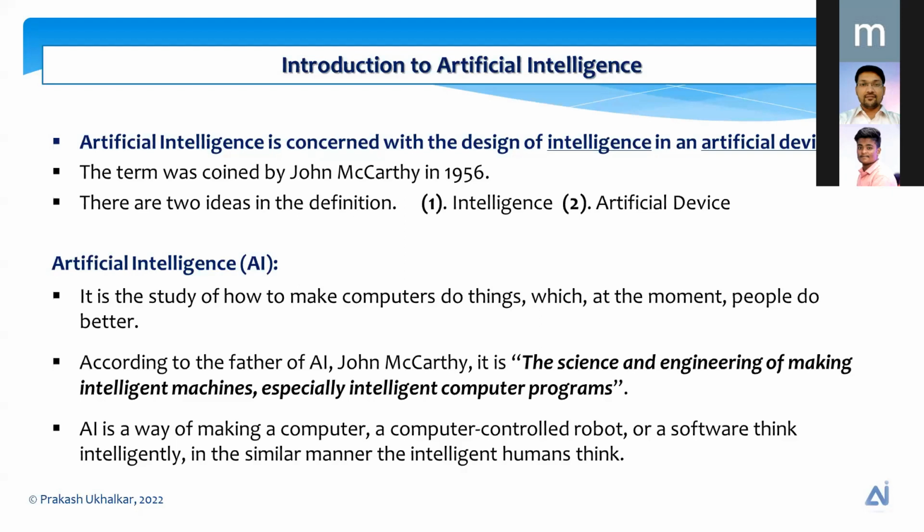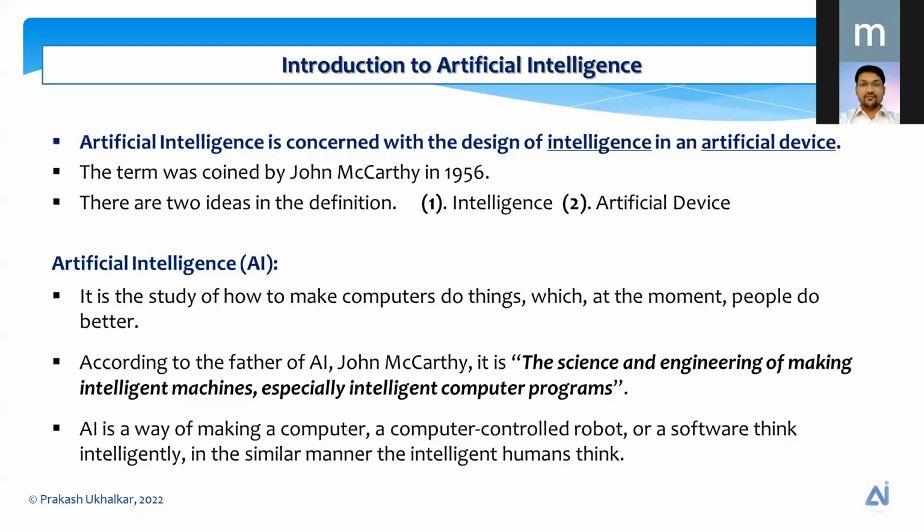Now if you look at the definitions given here, there could be many possible ways how we can define AI. It is a branch of computer science that pursues creating computers or machines as intelligent as human beings. So what is AI? AI means creating machines like human beings. Or we can also define it as the science and engineering of making intelligent machines, especially intelligent computer programs. Because if you develop intelligent programs, obviously you can make things work, right? You can make a computer work, you can make your desk work, anything, any entity work, right?